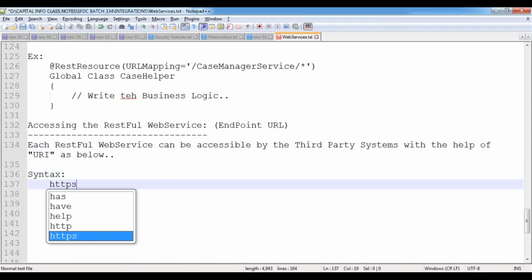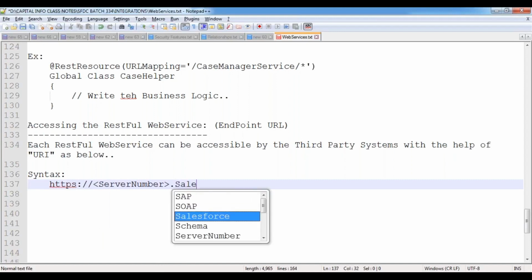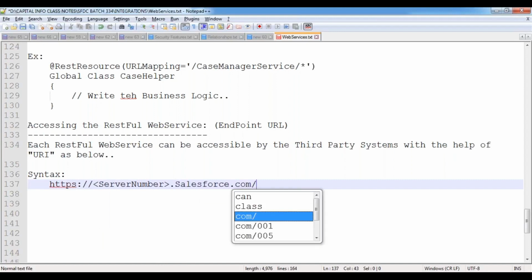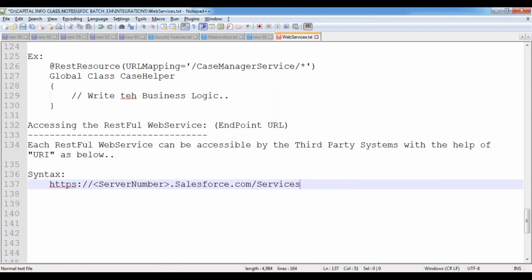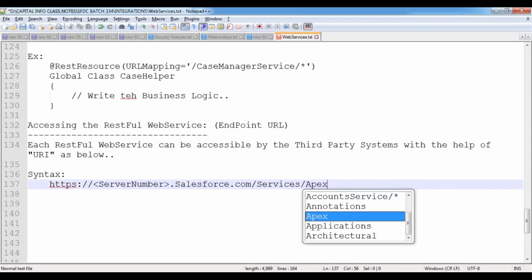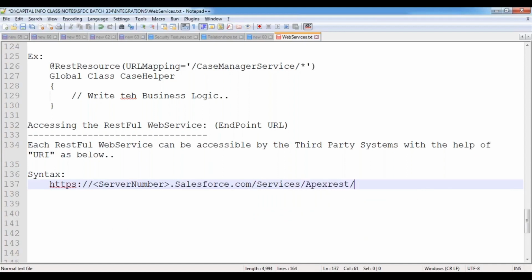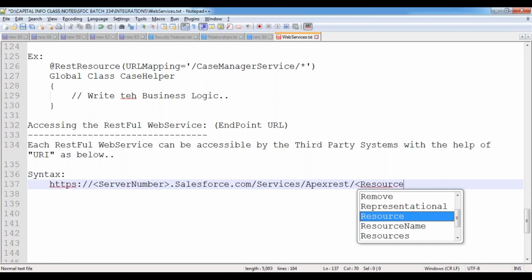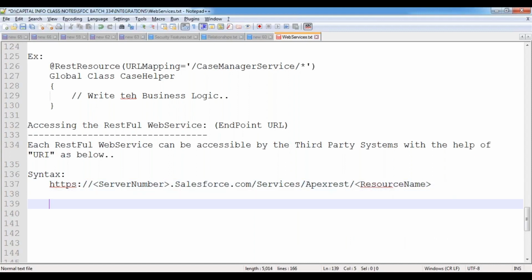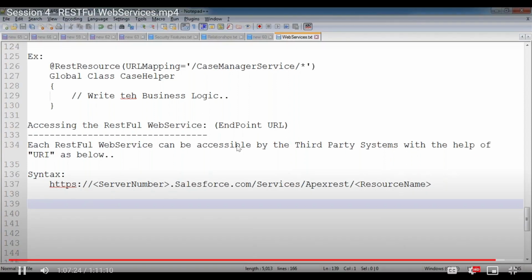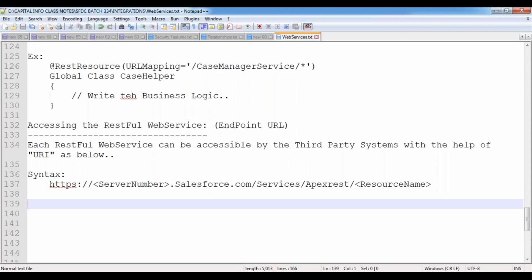In this case, you have to specify HTTPS, then you can specify your server number .salesforce.com/services/apexrest/ and you can specify your resource name. So as part of Salesforce implementation, whatever Salesforce related web services you would like to access, which are RESTful web services, we have to use this URI.